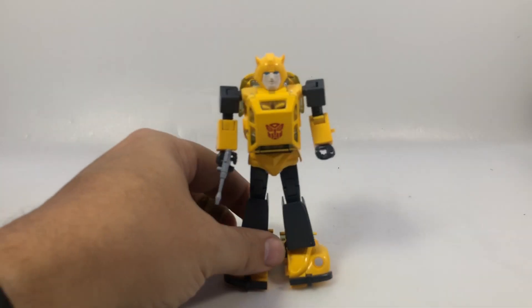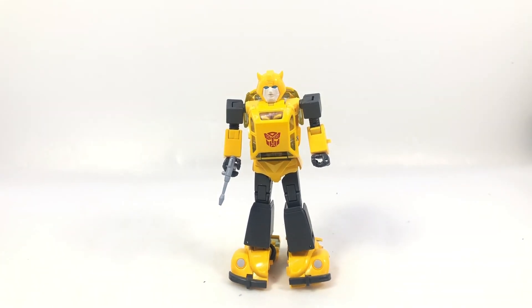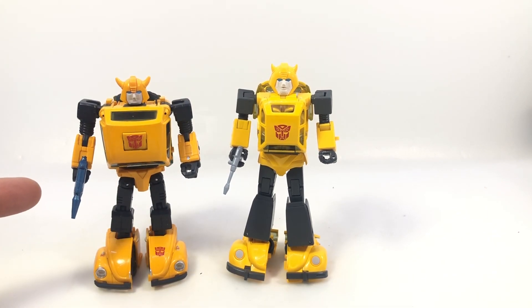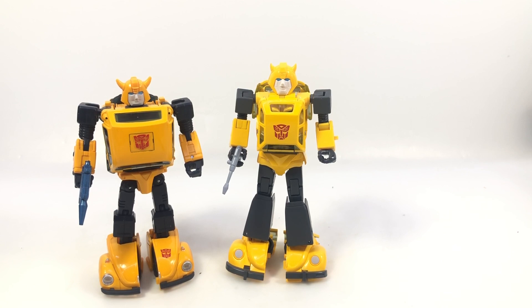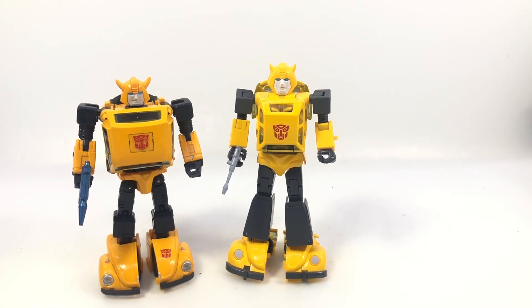I liked the original MP Bumblebee — I thought it was a pretty decent job. Then this one showed up and I thought, okay, that does look more like the cartoon. Here they are side by side. The original looked like a much larger vehicle; it just has a lot of stuff that collapses more than this one does, and this one's got big feet. I still like the original Bumblebee — it's still a fun toy — but I may throw the toy visor on him and have him as a different character on my shelf. I didn't think I'd like this new one as much as I do. I really love his cartoony car mode. I wish the bumper sat a little better, but if they're going to do more cartoon accurate looking vehicles and robots like the last few releases, this Bumblebee does fit in a little better.